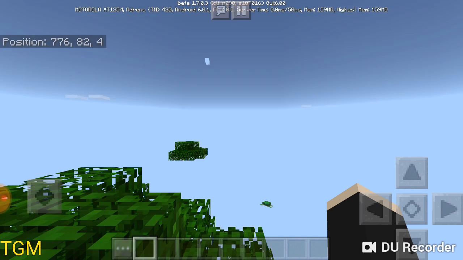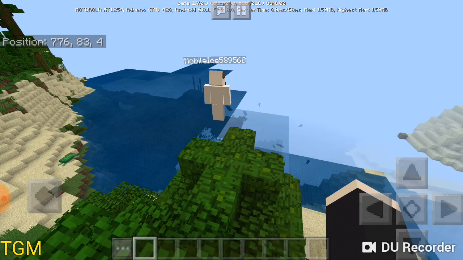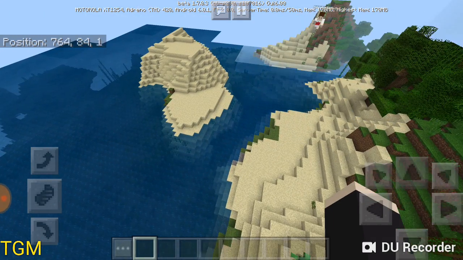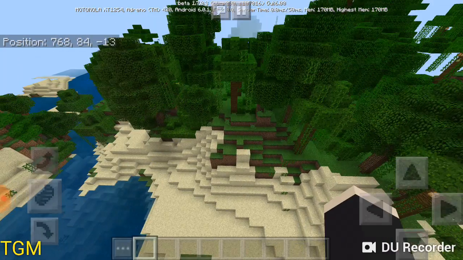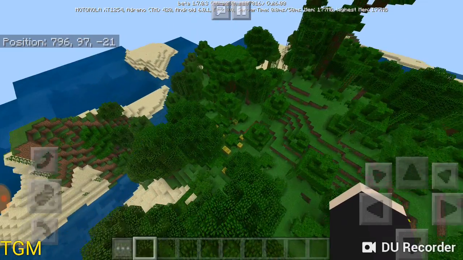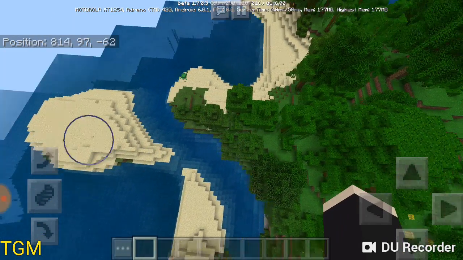What you want to do is get the XYZ coordinates. See if we can fly here. Yeah, we can. So we want to come about here. No, we want to go this way. Wait, which way did he go? Oh, there's the island. This is more like a survival island map, but we do know it has the thing.